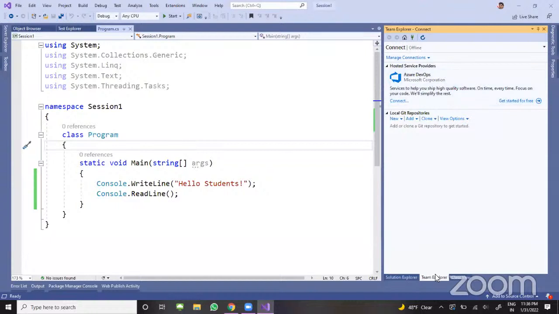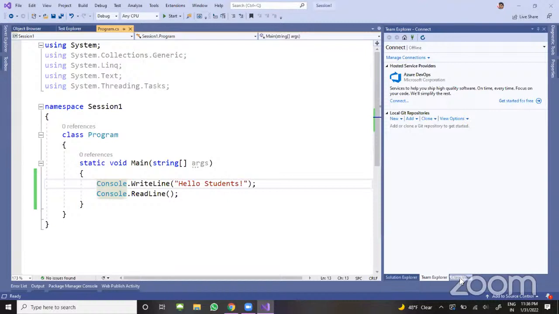For all those things, Team Explorer will show. If some of your friends are also working on the same project, you can use this option and update. This line can be updated by you and the same file can be updated by your friend, so there won't be any controversies. You both can save it to Git, and all the code will be updated.